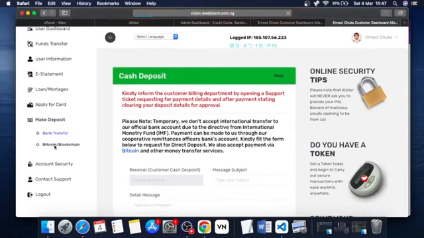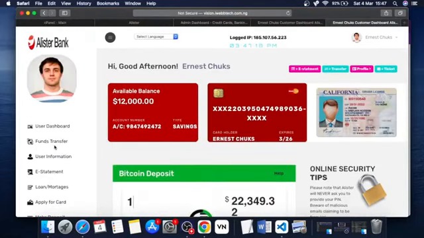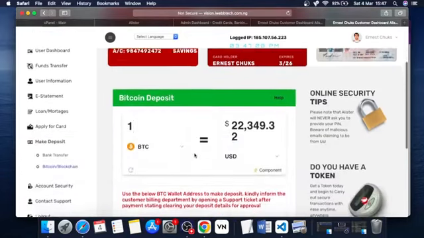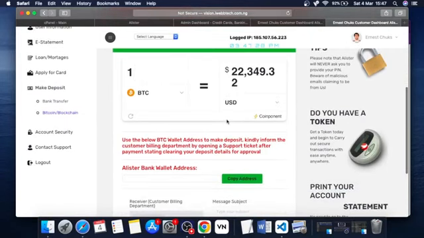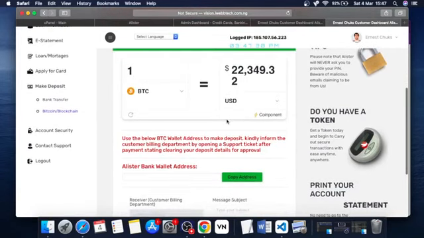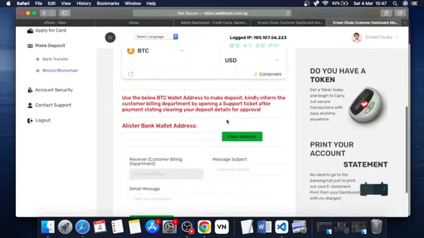Another way to make a deposit is by Bitcoin. So if I click on this Bitcoin, let's see how it works. You can see the current exchange rate for one Bitcoin is worth $22,000 and some bucks on the front. The admin will have to set their Bitcoin address right here.